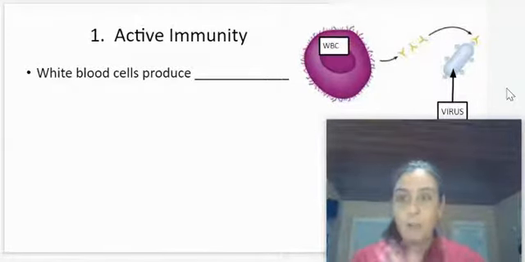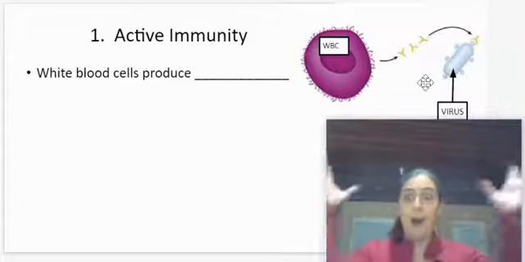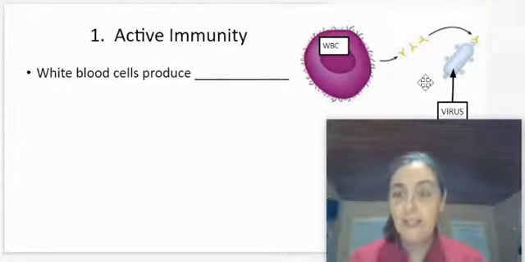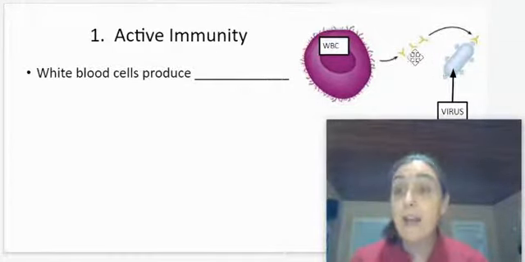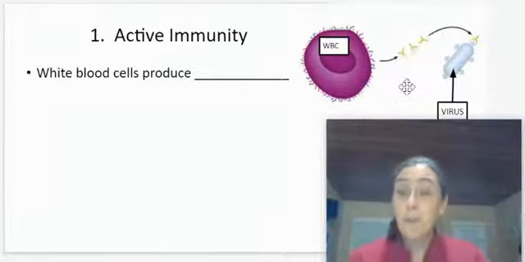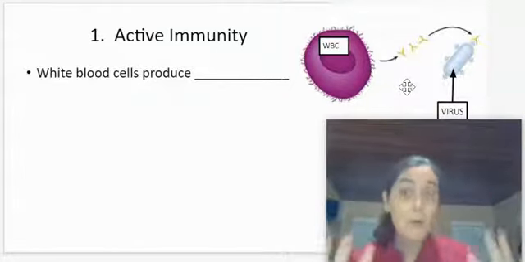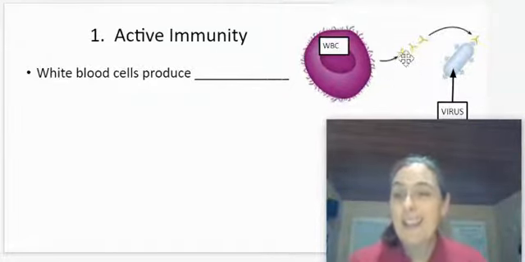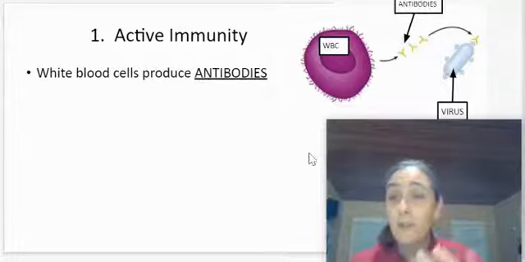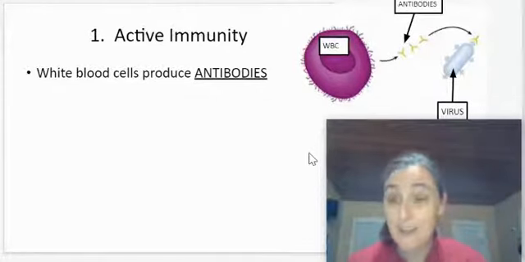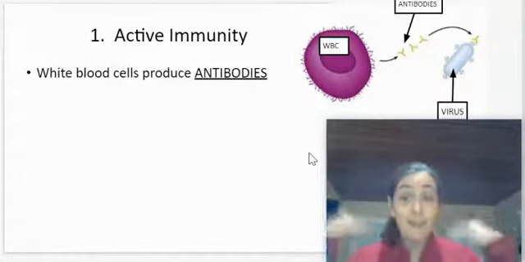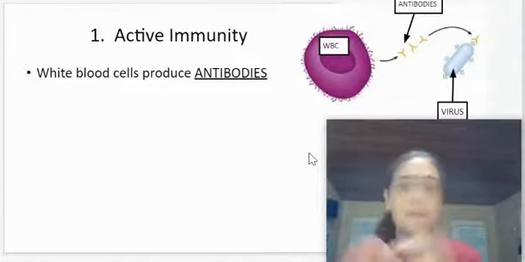And on the outside of the virus are proteins it's never seen before. Wah, wah, wah, right? The alarms go off. The white blood cells are like, I've never seen this protein before, and they make poisons that kill the pathogen. Now, these all have names, okay? And you need to know the names. The white blood cells make this thing that kills pathogens. Those are called antibodies. So these little Y-shaped things, these poisons that the white blood cells make that attack pathogens, are called antibodies. And you don't want to make antibodies against your own cells because you would tear apart all your own cells and that wouldn't be good.